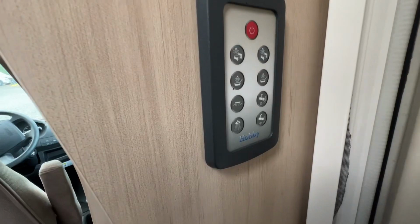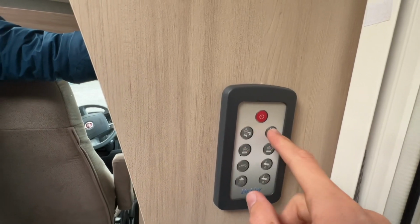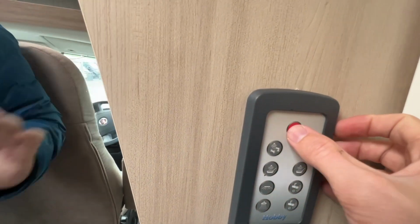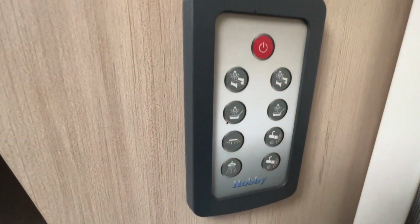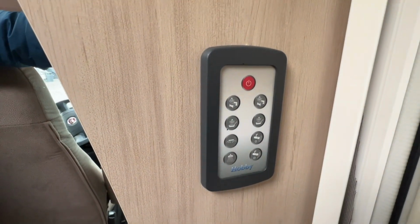That's also connected to this, which is another control board. So you can turn it on, and you can turn on the lights throughout the vehicle. All it is is a light switch, and you can select which light you want on in which area and turn off the ones that you're not using.